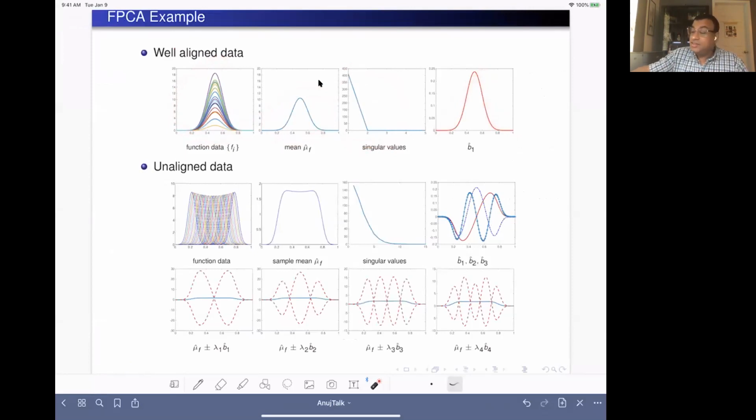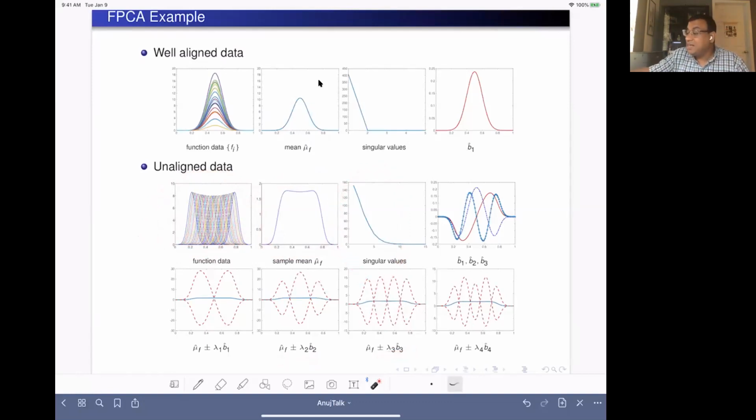Just to contrast this, I provide another example where I have a number of functions, and notice these are all unimodal. They have similar shape, but they are slightly shifted from each other, and they're slightly different in the heights. So the main difference lies mainly in the shifts of the peaks. And if I average these functions, I get an average that looks like this. And in a minute, I'm going to tell you that's problematic. But if I just continue, I can do principal component analysis. I can look at the first principal direction, second principal direction, and so on.